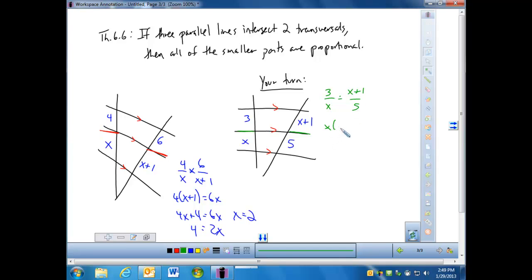Now here it's going to be a little bit trickier because you've got a quadratic going on. You got an x squared in the problem. So you got to get everything over on one side. Set it equal to 0. I don't believe that you can do any foiling on this or unfoiling. So we're going to put in the quadratic formula: the opposite of b plus or minus the square root of b squared minus 4 times a times c, all over 2a. Go through the work of simplifying that problem.